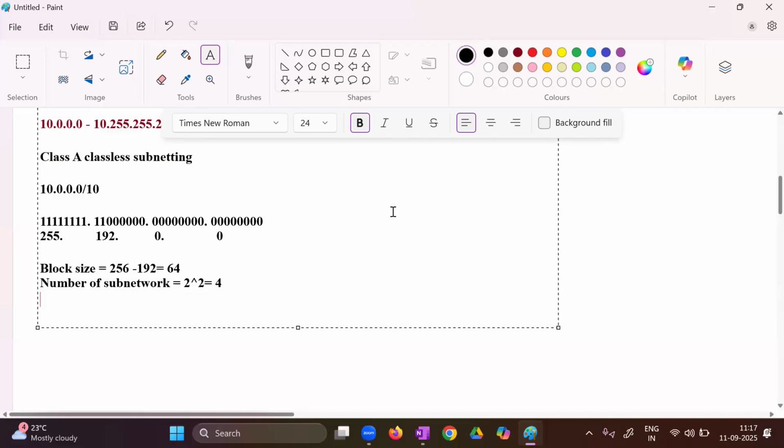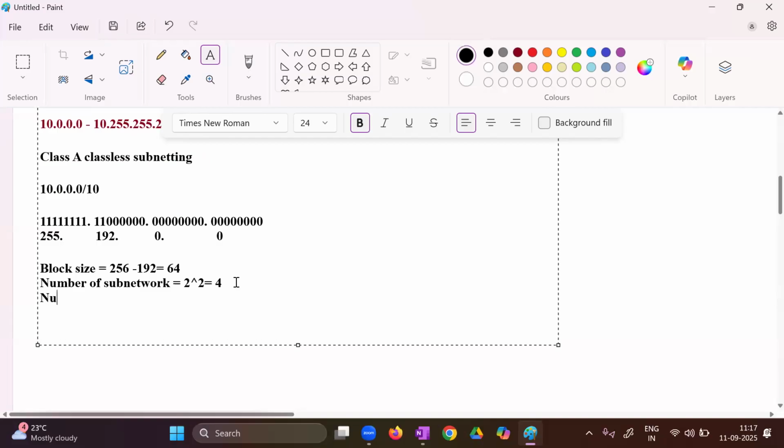See how? Number of hosts per subnetwork is equal to 2 to the power number of zeros. How many zeros? 8 plus 8, 16, and 16 plus 6, 22.